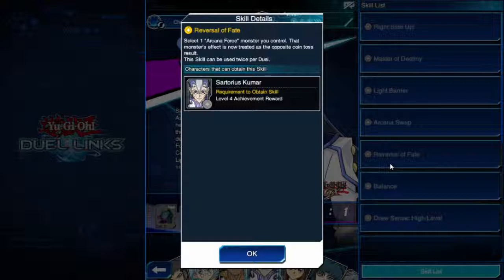Water, always nice. So that's kind of cool. Basically lets you condense, I'm guessing, 2 Reversal of Fates into your skill. So you don't have to rely on drawing the trap card to be able to change your Arcana Force monster's effects. You can just go ahead and do it. Very nice.